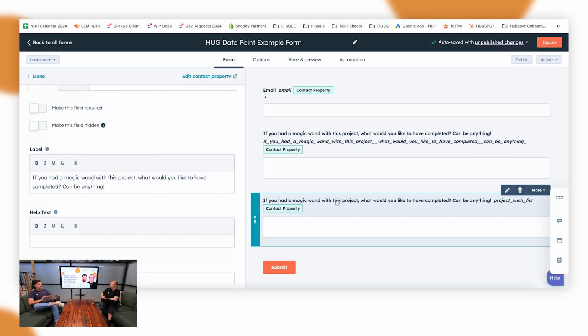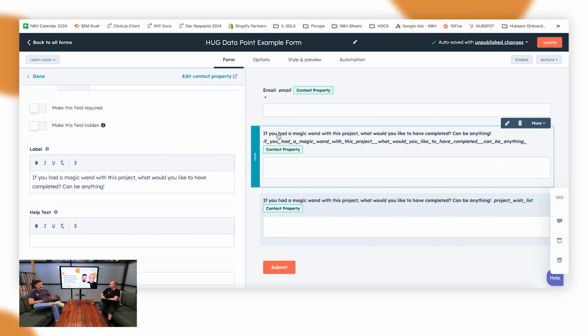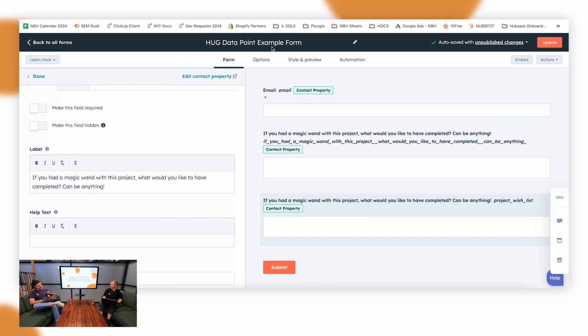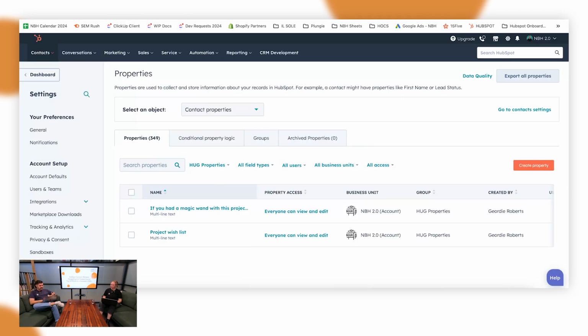So when we go into, say, reporting, we're not seeing all these ones that are sentences that get cut off and you can't read the full property value. You've got no idea what it is. I've got a couple of different portals where it'll be a sentence and they all start with the same 4 or 5 words. Like, what do you... That's exactly it. Yeah. What do you want? That's exactly it. I'm always hovering over trying to find which one I actually want. Yep. So always name it, and I'll show this other example actually in contact properties.